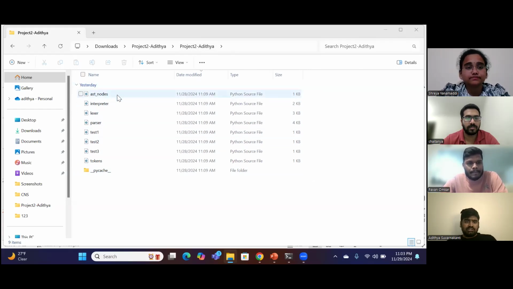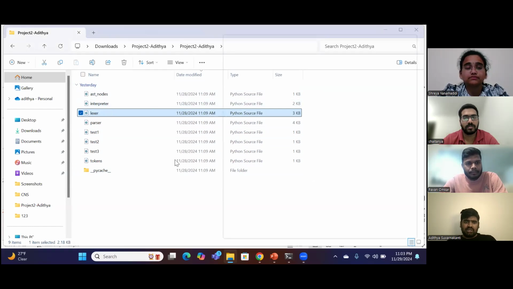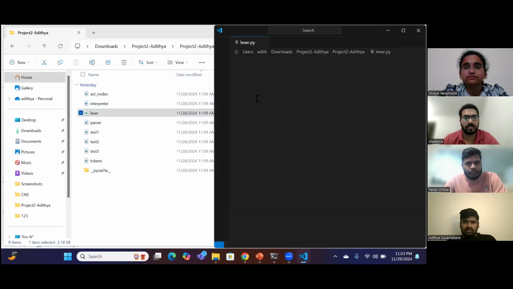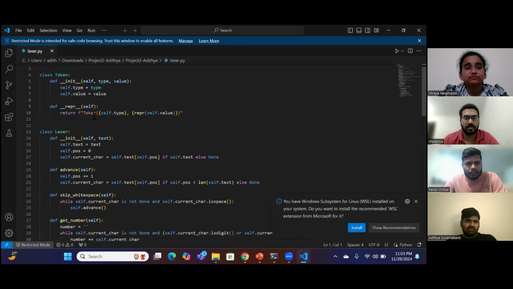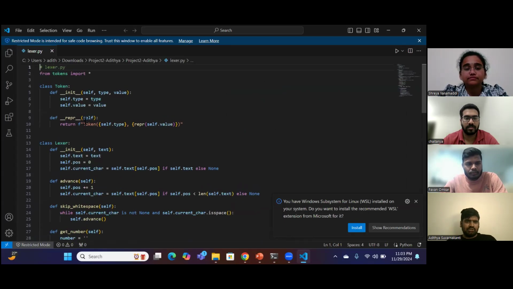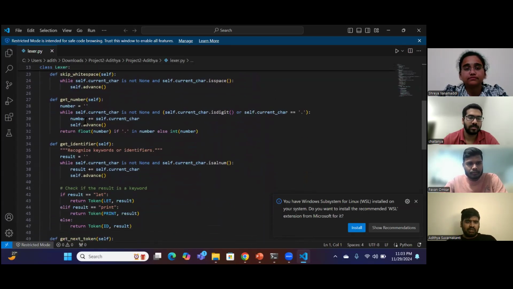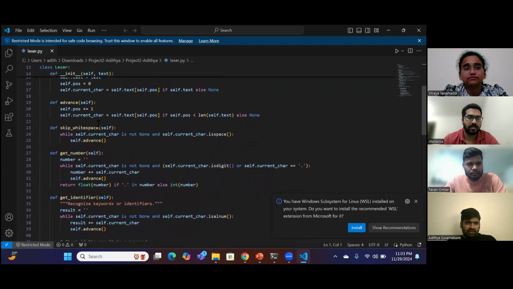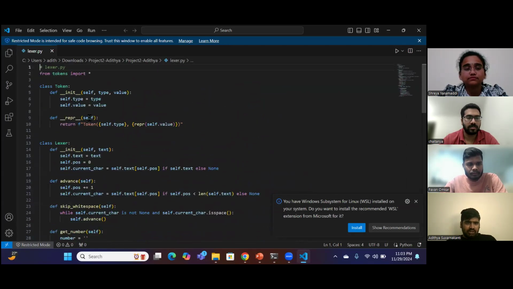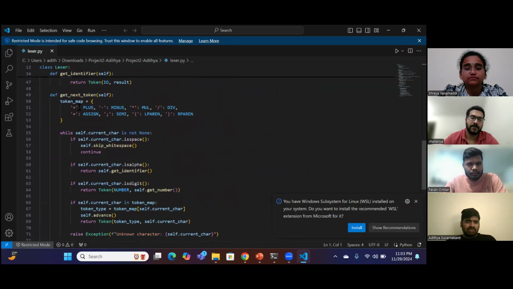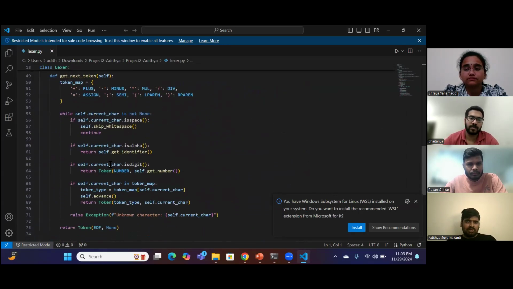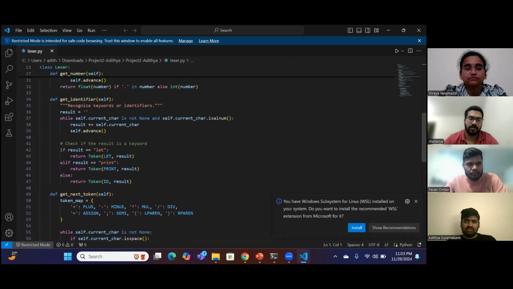So these are the codes that we have created. Coming to the Lexer, here we have taken the predefined input, and we have assigned every variable, the plus, assignment, minus, multiplication, division, parenthesis, everything in this Lexer code.